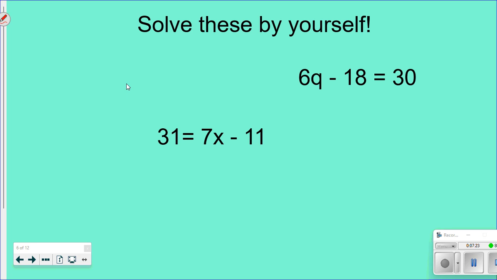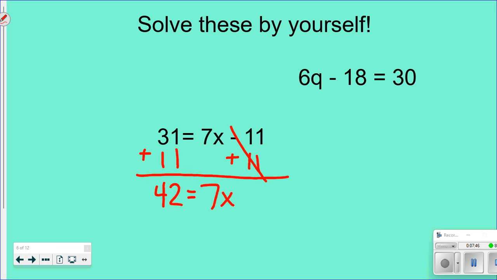So I have 7x minus 11. Now my first step, find the variable, got it. Second step, figure out what I'm going to do with my minus 11. Am I going to add to cancel it out or subtract it? Since I'm minusing 11, I'm going to add to it. And if I do it to this side, I have to do it to the other side of the equal sign. So now I have 42 equals 7x. I'm bringing everything down that I did not use. Got to have x by itself yet. I'm going to divide by 7 on both sides of the equal sign, and I have 6 equals x.